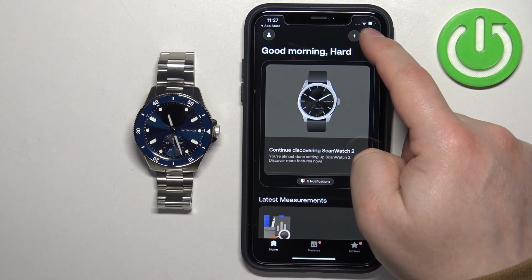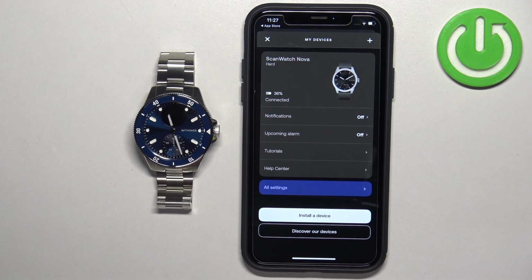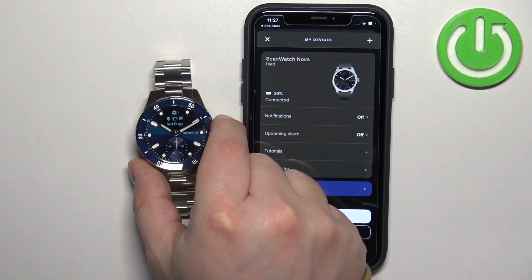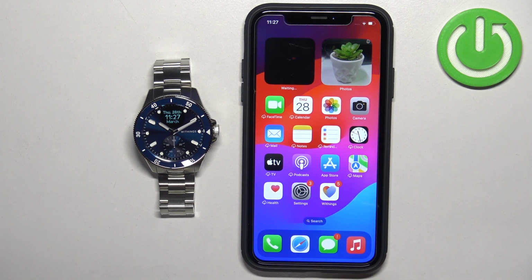And now when you tap on the device icon, you should see your ScanWatch Nova right here on the device page. And of course, if you press the crown button, you will see that the watch displays the menu and time and stuff like that, which indicates that the watch is paired with our phone. And that's how you pair this watch with the iPhone.